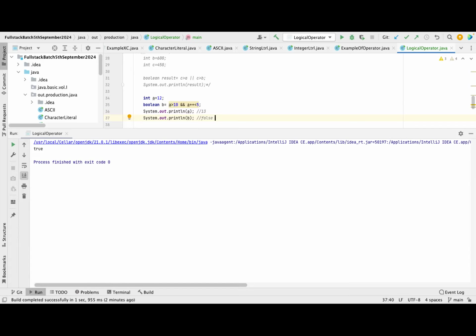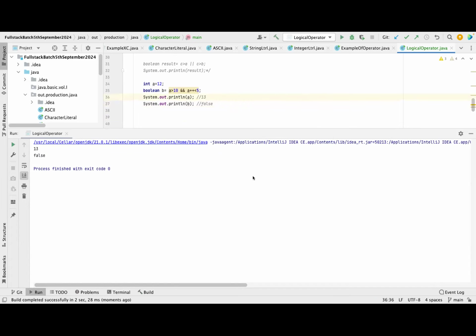Can you explain? So a is 13 and b is false. Correct. Okay, so how did a become 13?